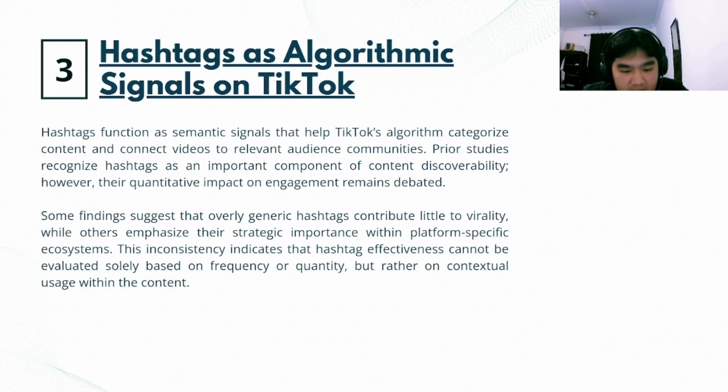Hashtags as algorithm signals. Many creators widely rely on hashtags to signal topic relevance to the algorithm. However, existing research provides mixed conclusions regarding their actual effectiveness. Most studies evaluate hashtags using simple frequency or count-based approaches, overlooking the semantic meaning created by hashtags used together. This limitation leaves a gap in understanding whether specific hashtag structures truly contribute to virality.